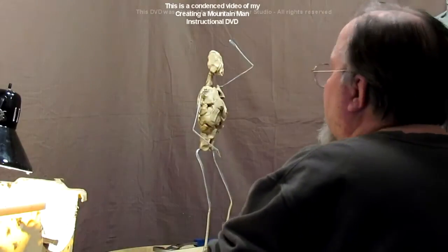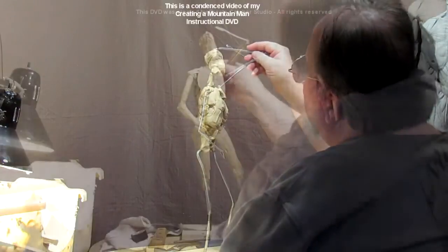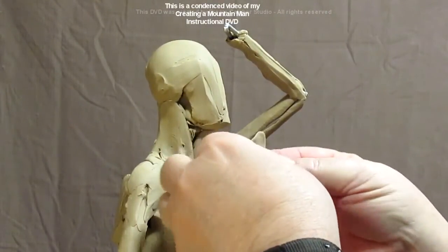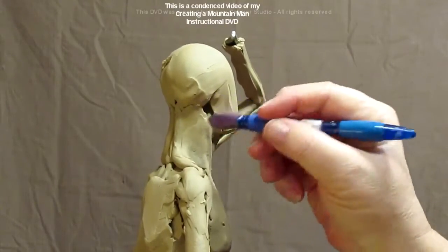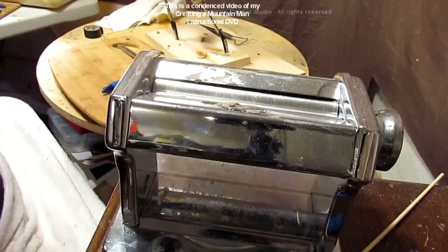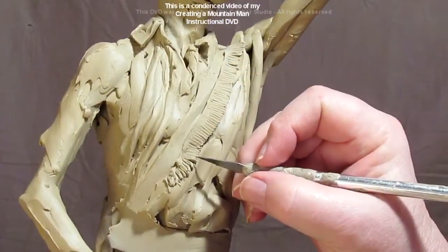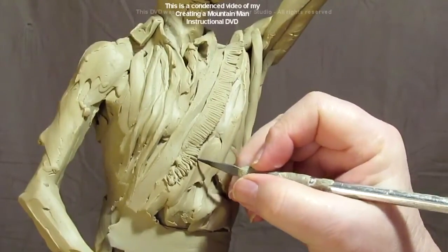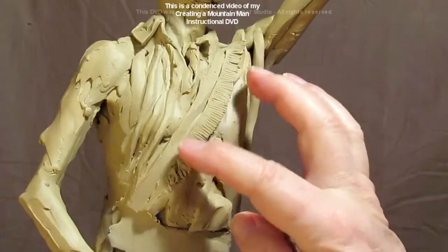I'm developing the thickness of the thorax, going more by eye than taking every measurement — everybody's different. I'm flattening out a piece of clay to make some skin; the clay won't stick to the tool so I can just go over it and blend it in. The key is to make the skin thin. One of the tools I use is a pasta machine — just a simple everyday kitchen pasta machine. I've put clay on the bottom part of the strap that holds the shot pouch and work from the bottom up, moving little cut pieces of clay into position.